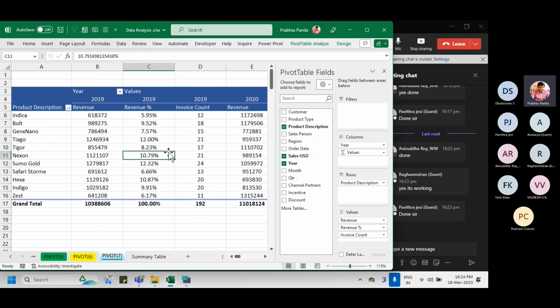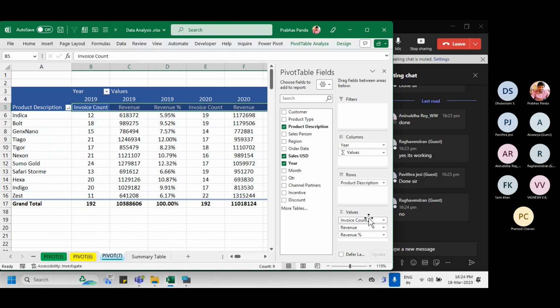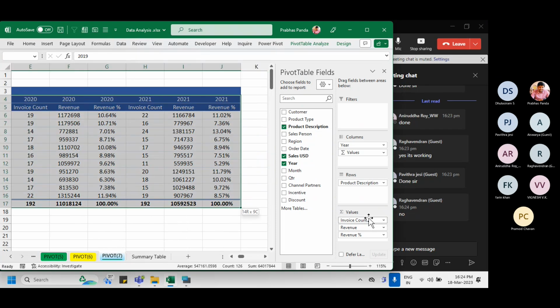So to bring the same, no need to panic. Just bring this invoice count, drag it and put it up. That's it. And your order is ready. See how quick it is? No need to struggle over that. So that's the beauty of our pivot table, people, how to make it more informative, precisely doing this kind of statistical calculation. And that's the story of our pivot table number 7. Any doubt, any queries in pivot table number 7, people, anybody? No.